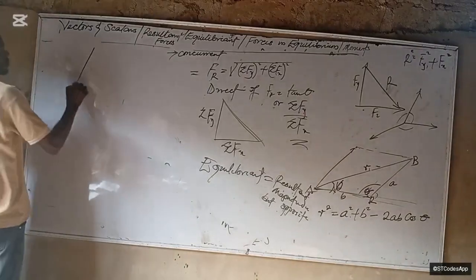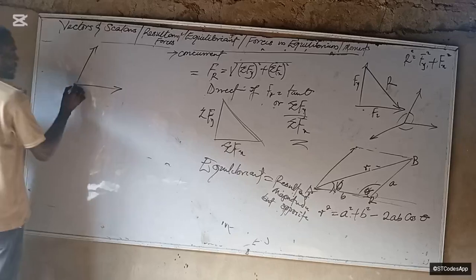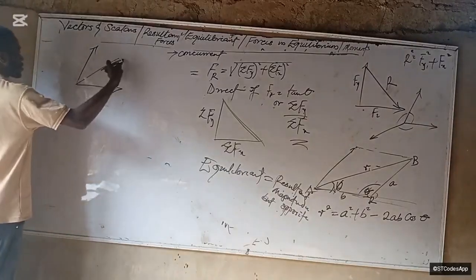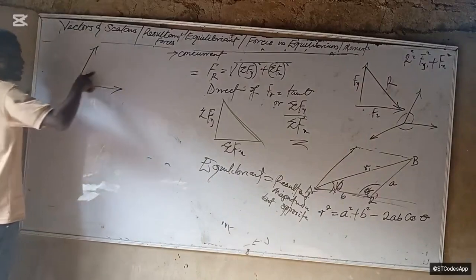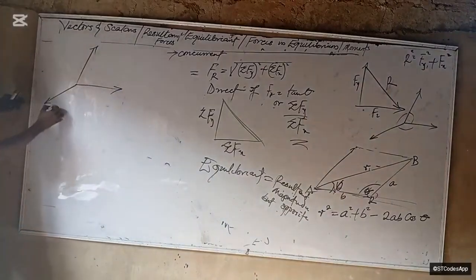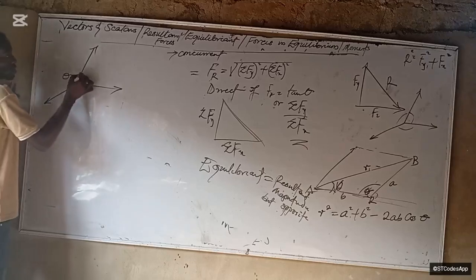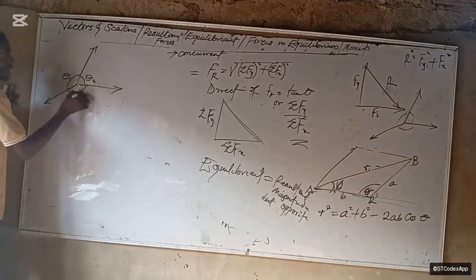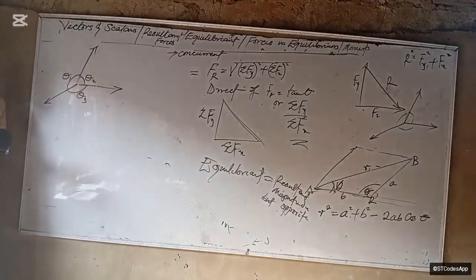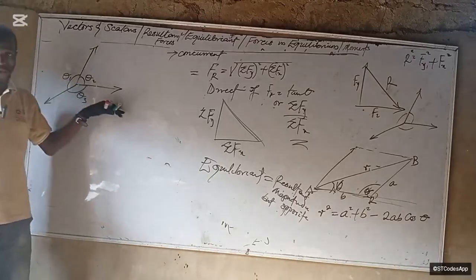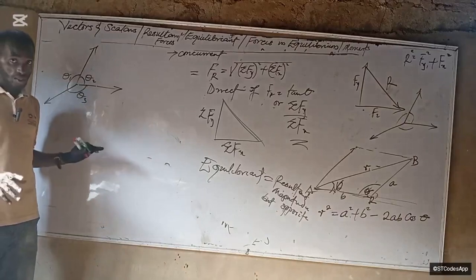So I said for this one, an equilibrant is this. Why this one will be what? What will this be? Resultant. Why this one will be what? Equilibrant. So if I have here, I call it theta 1. Here I have theta 2. Here I have theta 3. Now some systems will not be given to you like this, so you bring it to this form. Is that clear? Okay.